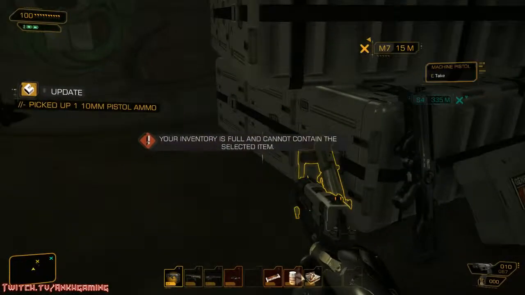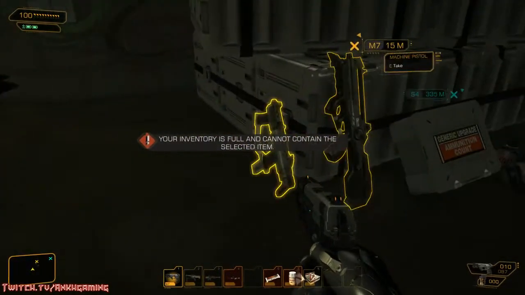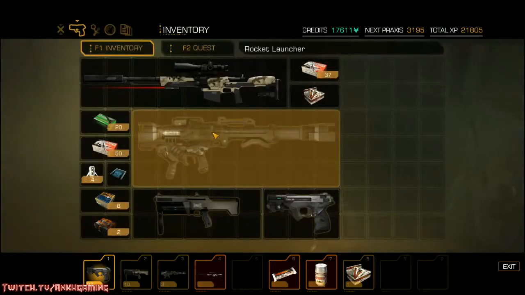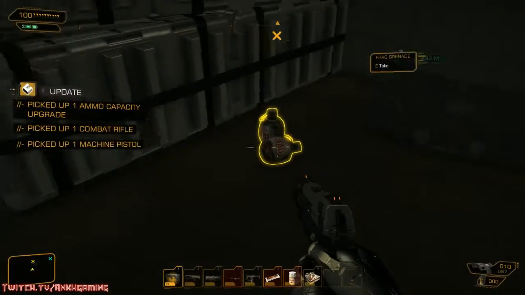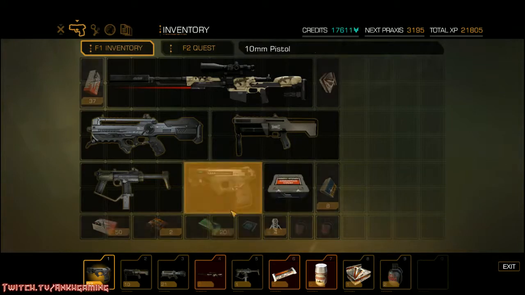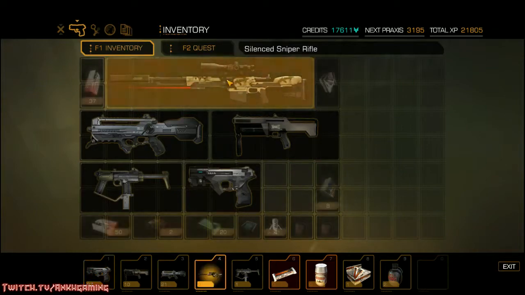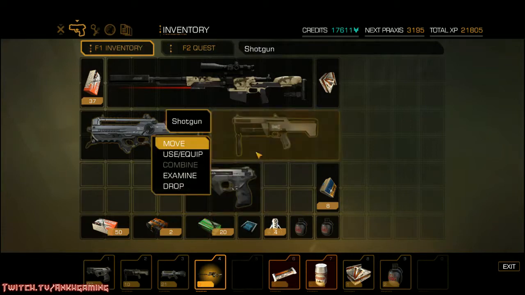Man, look at all this stuff. What is that? Combat rifle. Well, we definitely want to get the upgrade, so let's just drop this for a minute. And let's pick up this, and this, and this, and these, and see what we got. Ammo capacity upgrade. Examine. What's this for? Doesn't say exactly what, so let's combine it. I can combine it with any of these. Definitely upgrading the ammo on the sniper rifle, I think. And I don't like the machine pistol, so we'll go ahead and drop that.